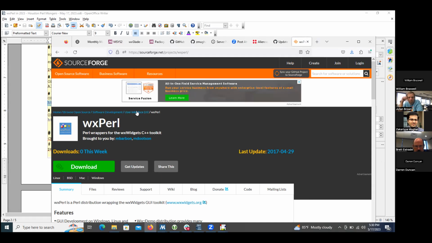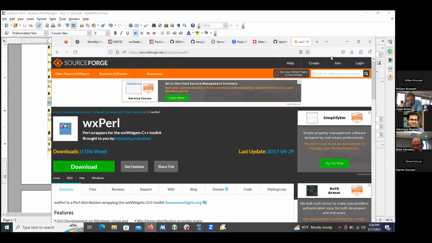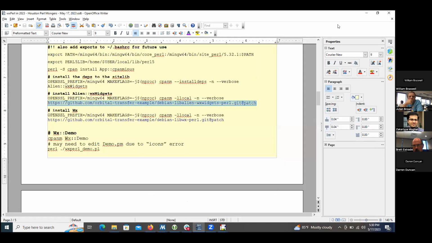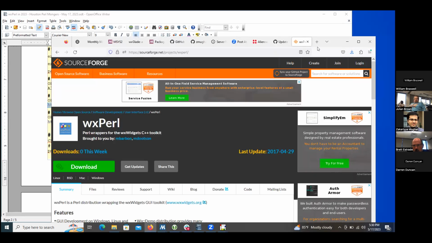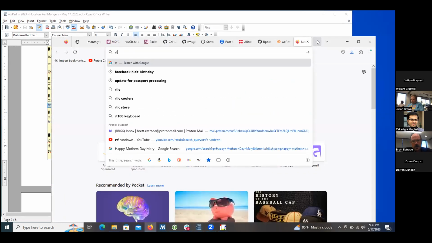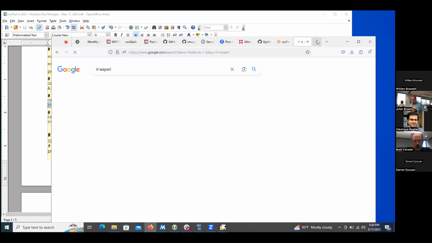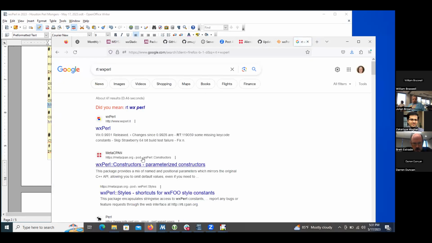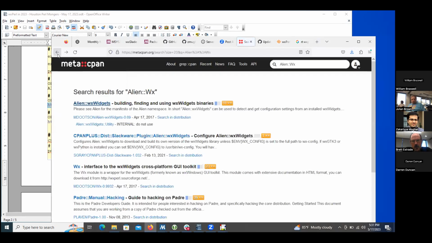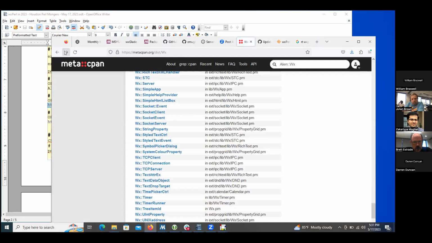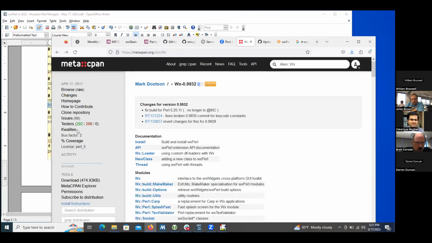And if you go to the rt.cpan for WxPerl, you'll see that there are actually a number of people who are using it. A bunch of companies, big companies too. They're using it and they're like, I want this to work. How do I get it to work? And they're not just on Windows, they're asking about it on Linux. So there are people who want to do this type of stuff.